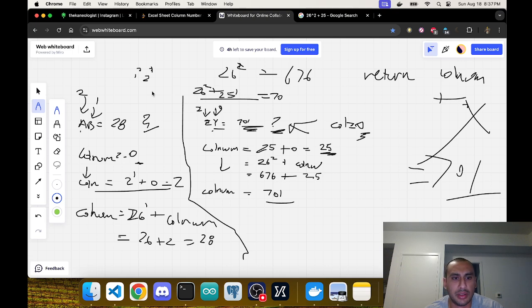Because here it would be 26. I need to get 26 plus 2 to get 28 as AB. But it only works for 26 to the power of 1.